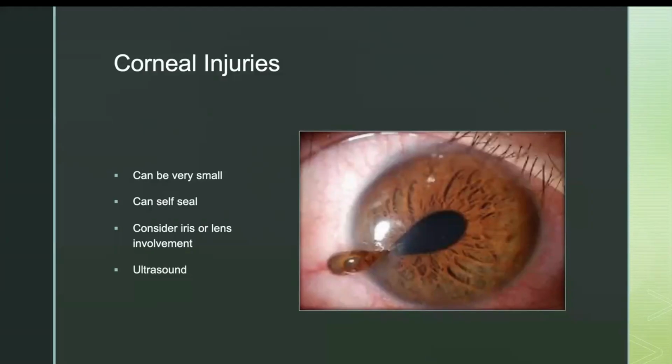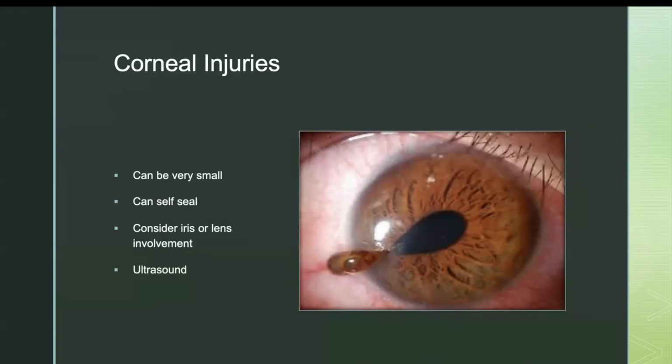With corneal injuries, they can actually be quite small. If you have a very small intraocular foreign body, it can have just gone through the cornea, maybe lodged itself into the iris or the AC or the lens, and that corneal injury can be very, very small. And sometimes it can also self-heal. If it's a young patient, the cornea is otherwise healthy, you have a laceration to the cornea, it can sometimes seal itself with lots of corneal edema, and you have a formed anterior chamber and technically a closed globe, but you might want to put a suture in to make sure that the cornea stays closed.